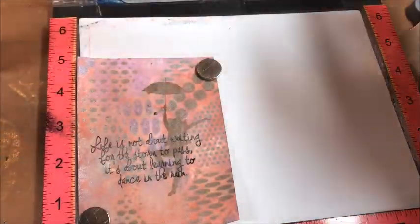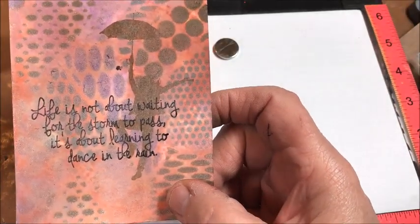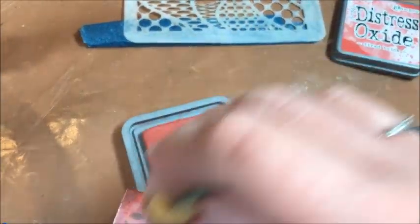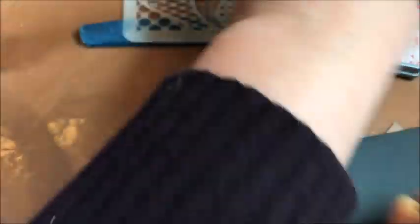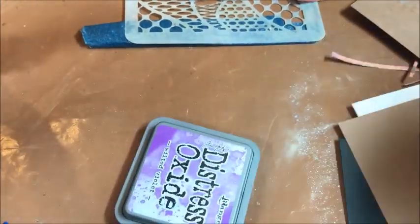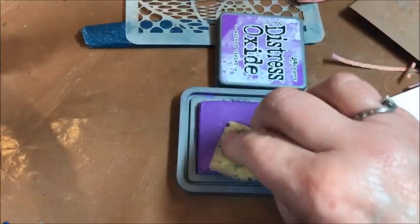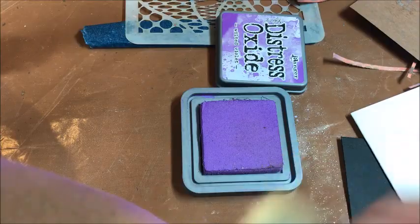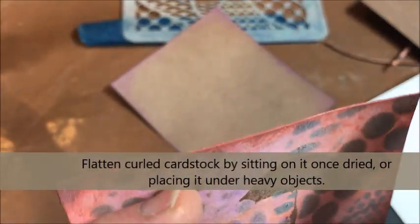I'm going to lift this lid up — and there we go. It's moved my magnets around. As you can see, it's really beautiful on this whole piece. Now I'm just going to layer this piece. I'm going to use those same sponges and blend the ink around the edges of the cardstock piece. These inks blend so beautifully — if I had any spot that looked like a brush mark, I could just go right back over it again. I'm going to take the Wilted Violet and go around the edge of the cracked cardstock layering piece that I've pre-made. Then I'm going to layer this piece together by putting it on black and then putting it on a piece of craft paper.